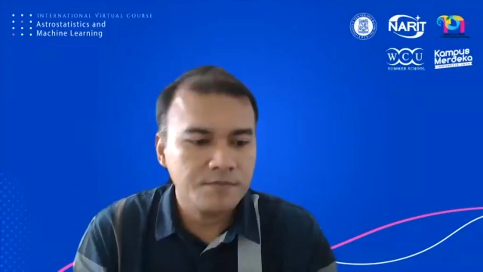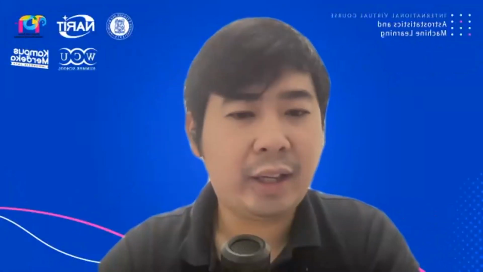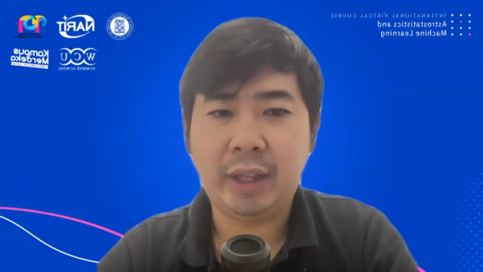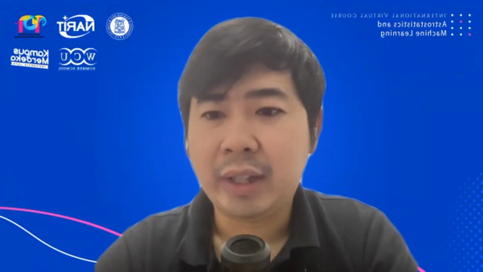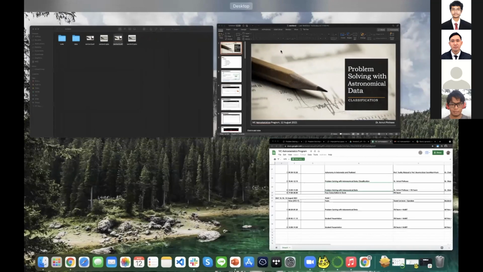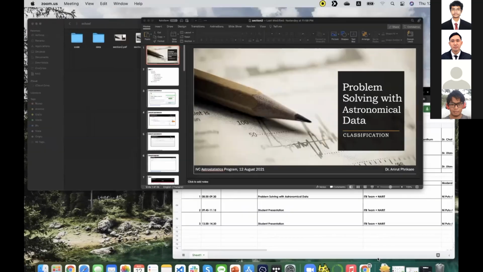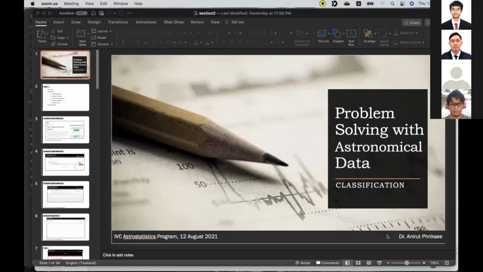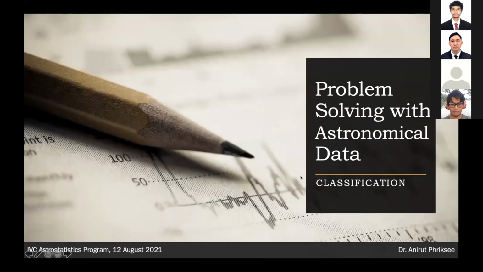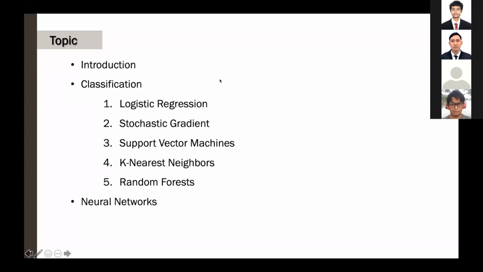Okay, thank you, Dr. Uten, for the introduction. Today we go with the hands-on of problem solving with astronomical data in the topic of classification.